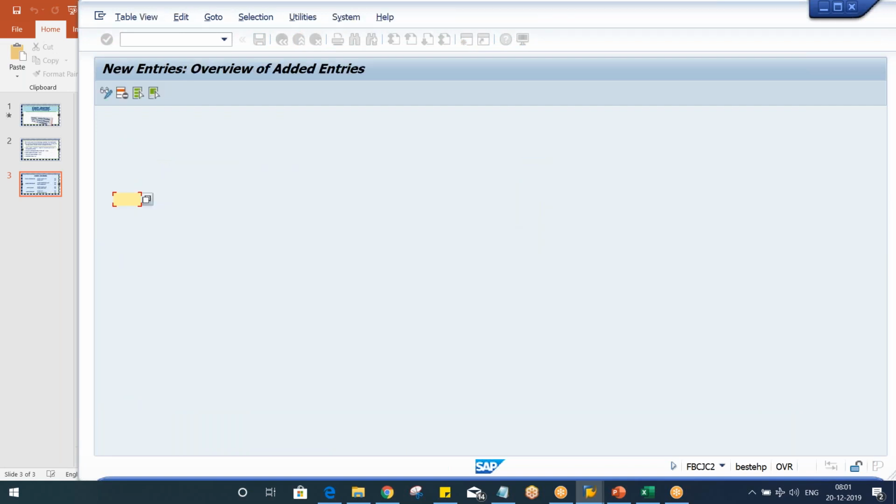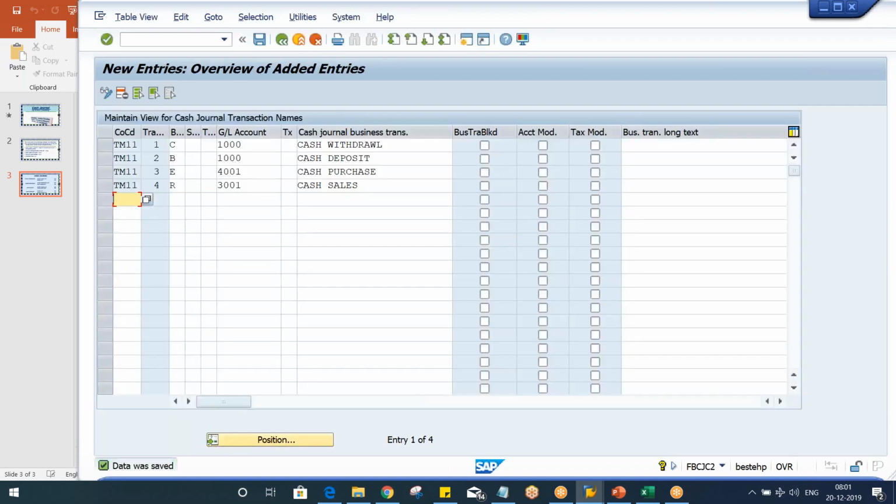Let's suppose I am having one more transaction. My client is saying that you create one more transaction, anything like you segregate the entire transactions into 5 types. Okay, so we have created, or else we are having 6, 7 such kinds of transaction types, right? Cash and general business transactions we have given here. After some time, client says no, we don't want to use this one. You just do one thing, you remove it. We are not going to use this one, right?